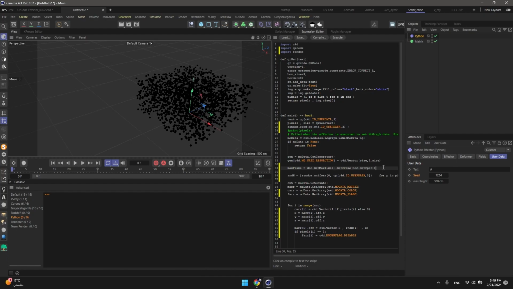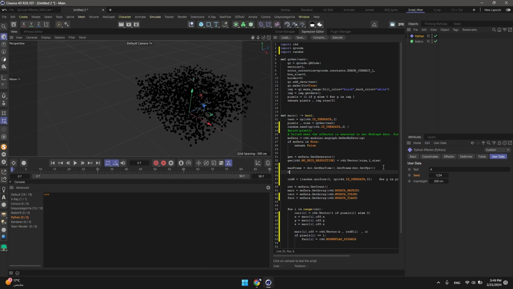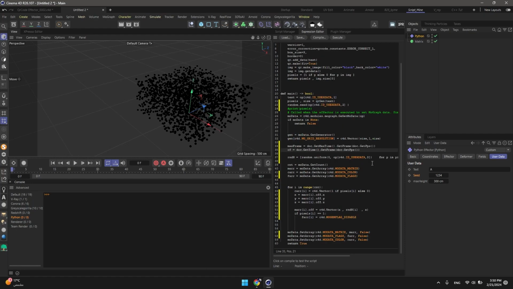And also let's create a variable for the current frame. Now let's get the current frame percentage to the max frame, so it's gonna interpolate between 0 to 1 throughout the timeline. And then we'll use this value as a multiplier to get the desired blend effect.